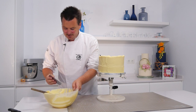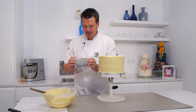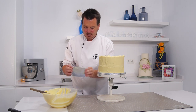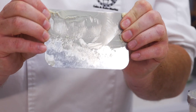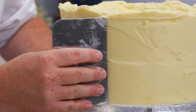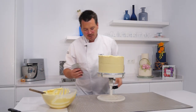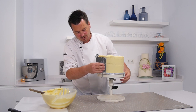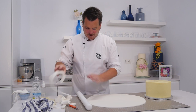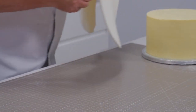Same thing — just scrape off the excess and we go on. Now this scraper's got a slight curve on it and when I squeeze too much it bends. So just go on slowly, and if you've not got one of these turntables you can just use your lazy susan or you can just do it on the table.